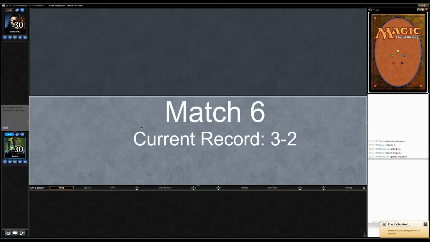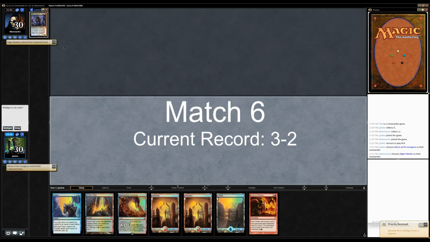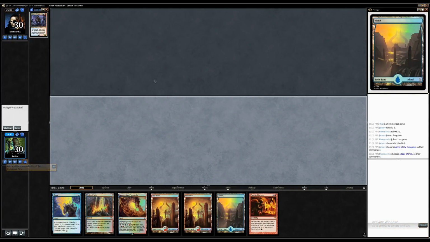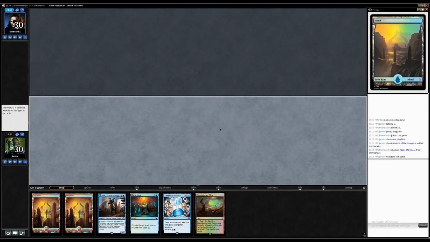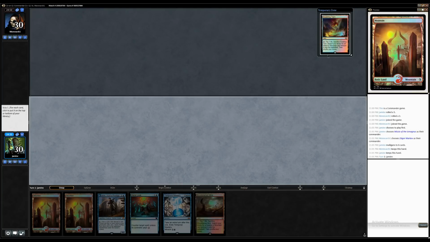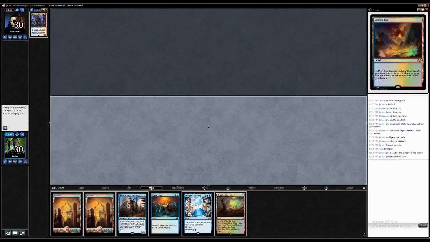Alright, got another match. I am on the play, playing against Edgar Markov. And I have a whole lot of lands and a whole lot of nothing else. I'm going to mulligan this. Alright, it's something. I don't know if it's great. I doubt it's good at all, but... Yeah, I don't know. Jace, Mana Leak. No, let's put it on the bottom. Let's go.